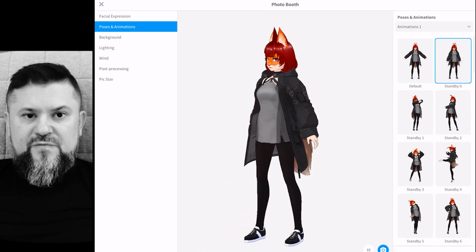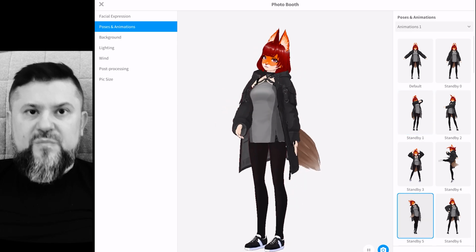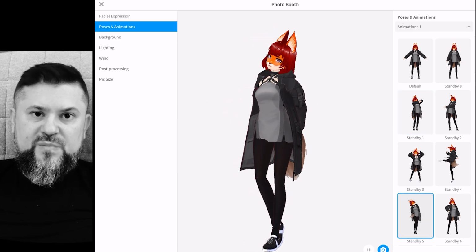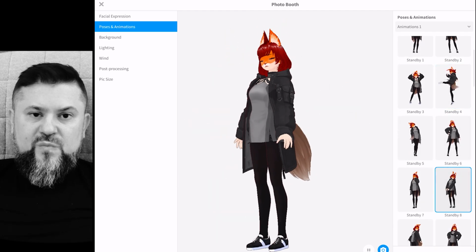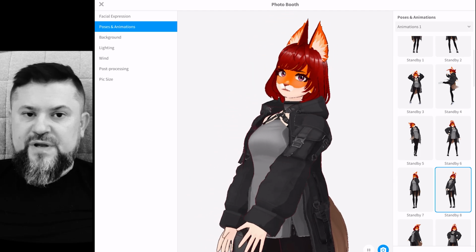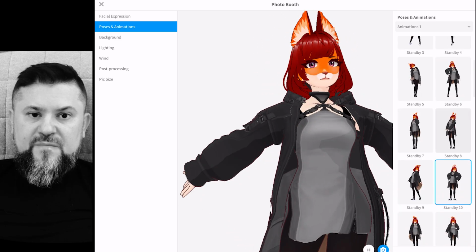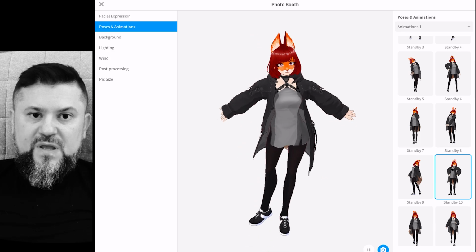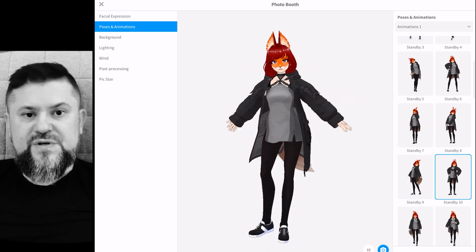Now I'm looking at how the overall character feels and just at idle poses. So I'm exploring a little bit the poses that are available with vRoid. There's quite a lot of them. If you need to create a quick character for illustration, you can use the poses here, more than enough. And of course, you can do your own custom poses, render those out, and use them as references for illustration.